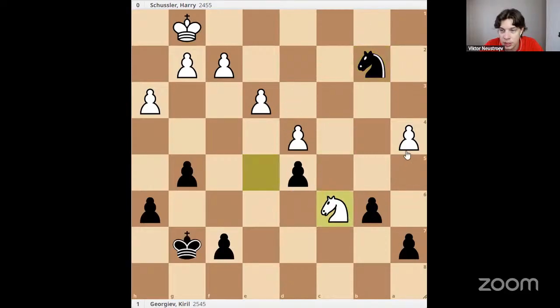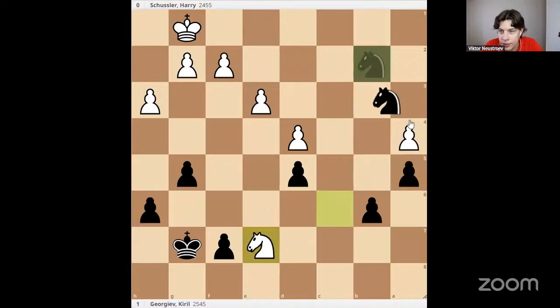Knight c6, then what? If knight a4, it looks fine. The b pawn is stopped. That's why maybe a5, because a6, it's knight before double attack, so a5. However, then knight e7. You can win this pawn, but then your knight is tied down to the pawn on b6, so I'm not sure if black is winning.